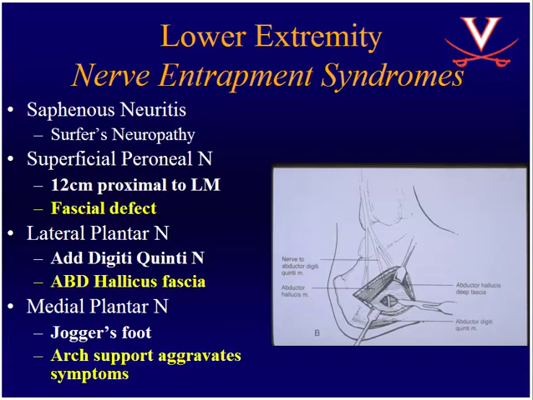Medial plantar nerve, that can be entrapped as well. The key exam for this, they'll always tell you somebody's wearing a foot orthotic, and it makes it worse, okay? That's because the foot orthotic is pushing on that nerve, making it worse, and so the answer is medial plantar nerve, get rid of the foot orthotic.